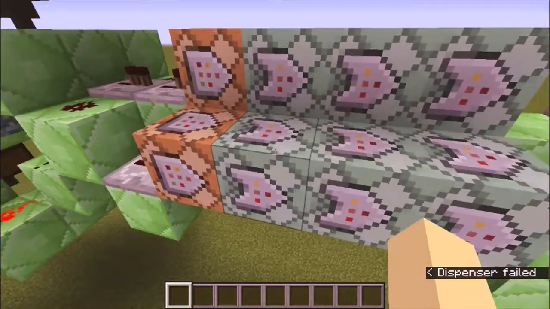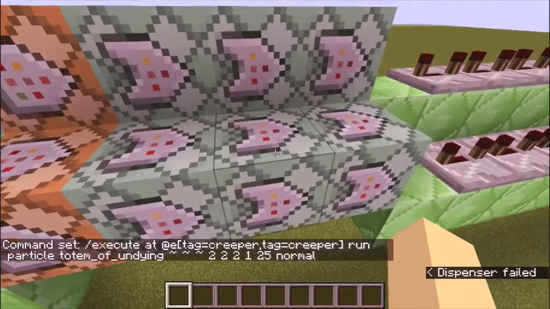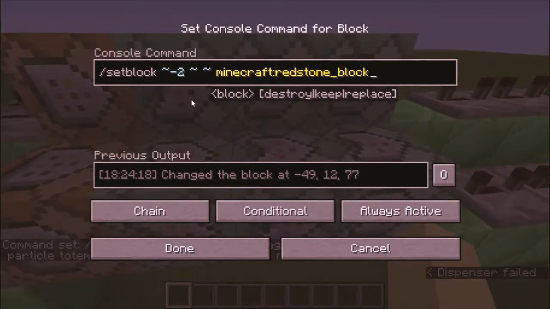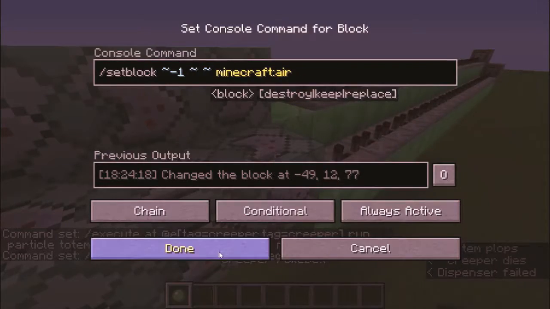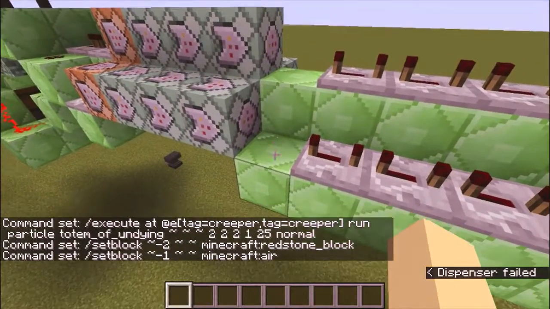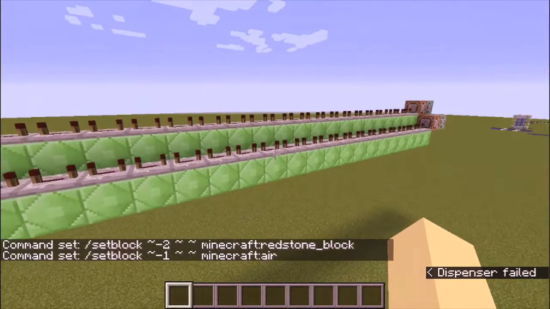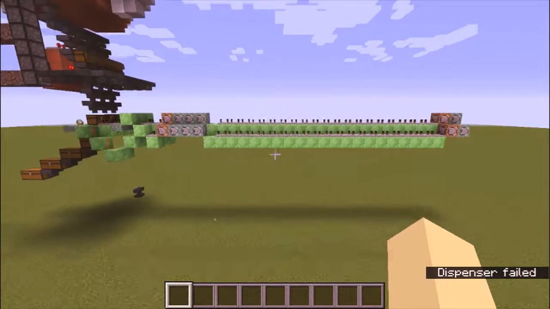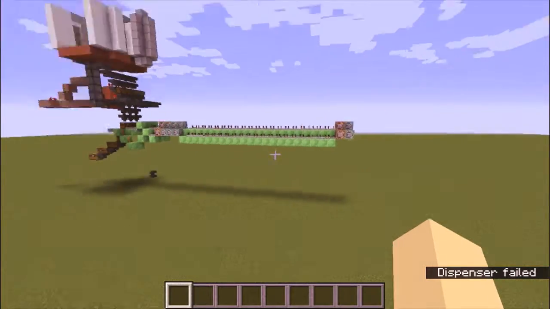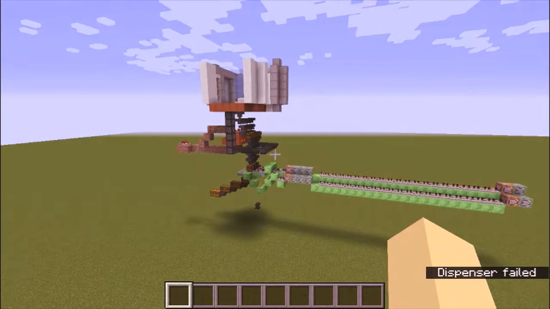The next thing does the particle effect, just a normal MC Stacker particle command. Then this sets a redstone block, and right after it sets an air block. So basically, redstone block, air block, and 2 ticks, and that's just enough to power the repeaters and go over a time span, which should be 5 seconds. This is so you can actually see the mob and know what you've gotten.